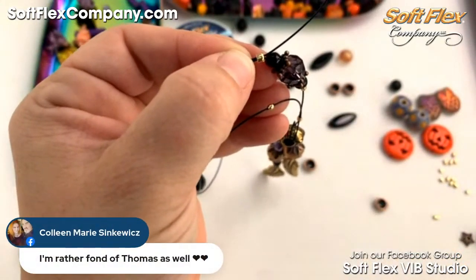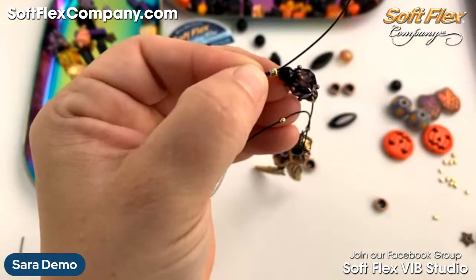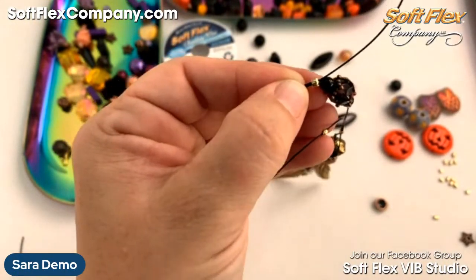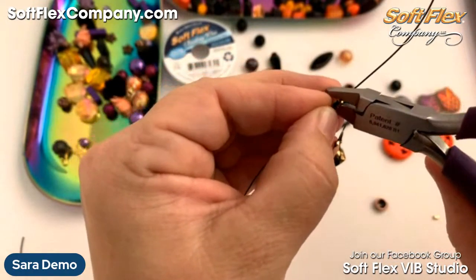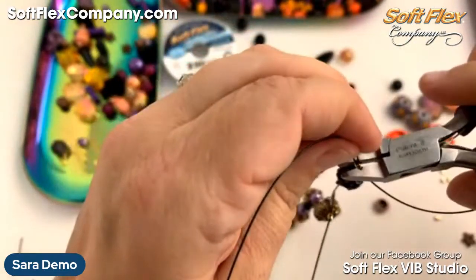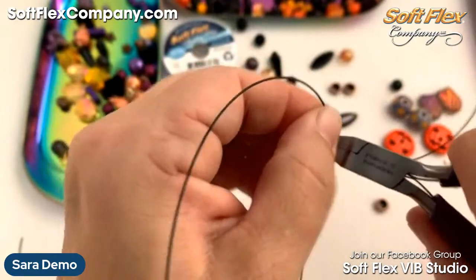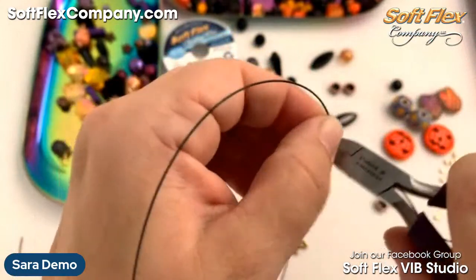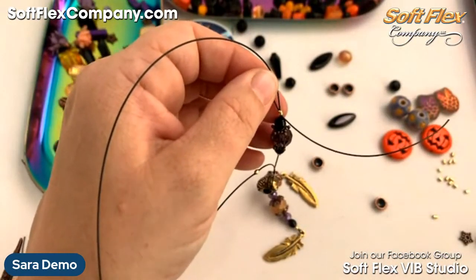Oh, Colleen says she's rather fond of Thomas as well. Yeah, Thomas and I have worked together since I was 18. I am now 42. We have worked together for 24 years. There was maybe a year in there or two where we didn't work together. We worked together at a coffee shop initially, and then I helped him get this job at Softflex, not knowing that I was going to work with him for the rest of my life.